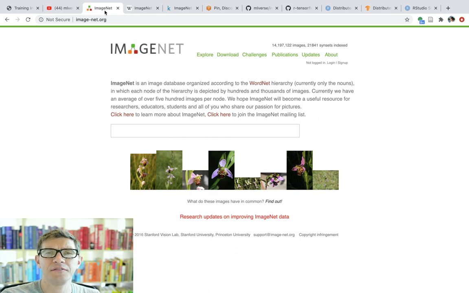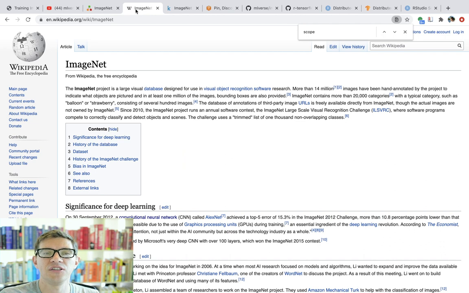But first things first, let's talk a little bit more about the data set. Even though ImageNet is the data set that is available, there are a few variations, and the variation we're going to be interested in, which is described on the Wikipedia page, is from a challenge called the ImageNet Large-Scale Visual Recognition Challenge.